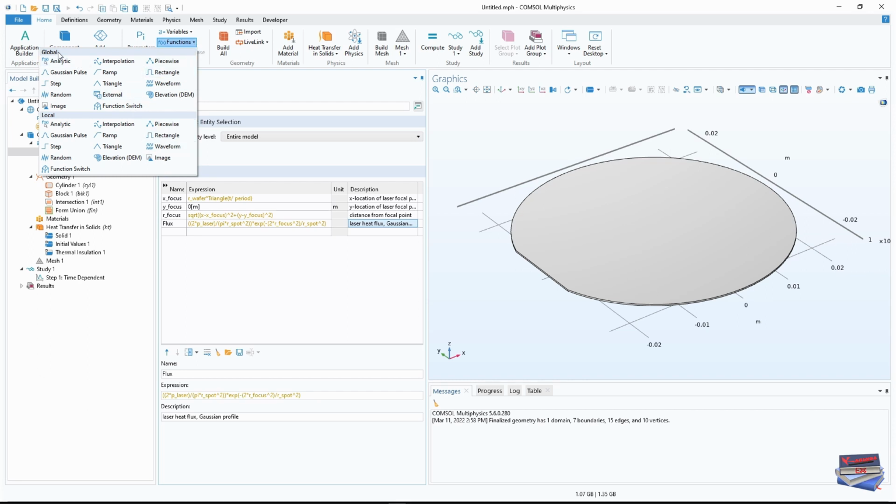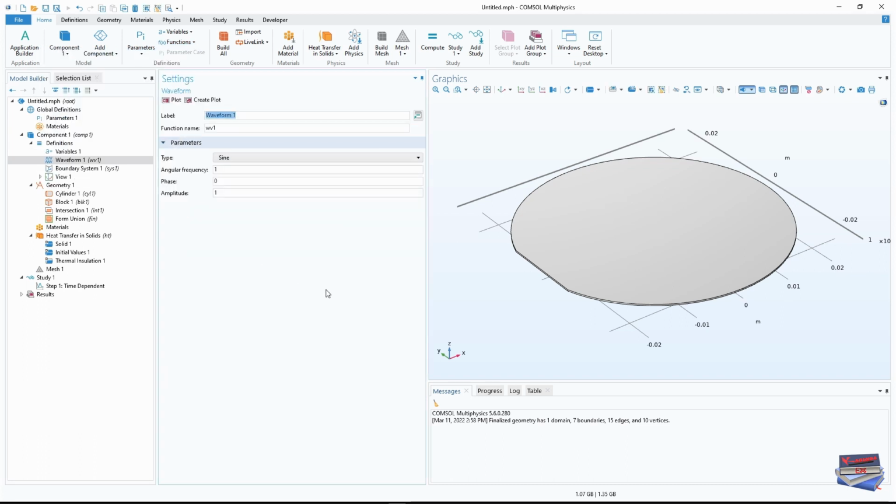So we have global and we have local, so let's click the one under local waveform, and for the function name, let's give this a name and let's call it triangle.